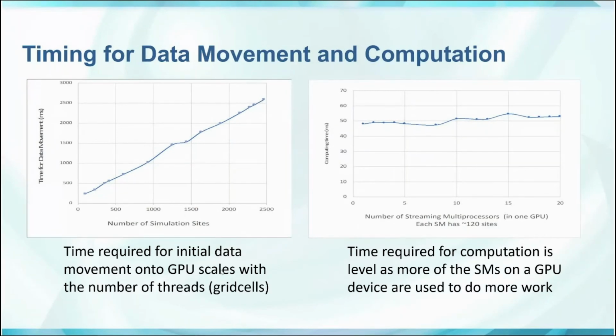So we've done a lot of testing to go from tens to hundreds to thousands of grid cells per device. And it looks like right now we can get up to about 2,000 grid cells per device before running short on that shared memory. So that's still very good. That's about what we thought we'd get when we estimated the number of SMs and the number of floating point cores per SM. We're getting close to what we thought we would be able to achieve in terms of occupancy on the GPU.